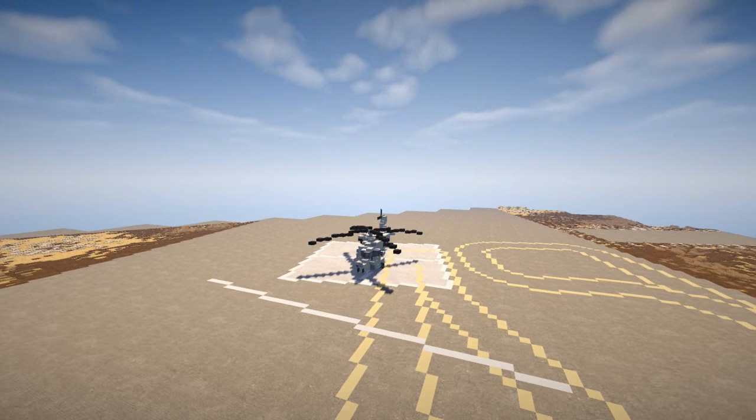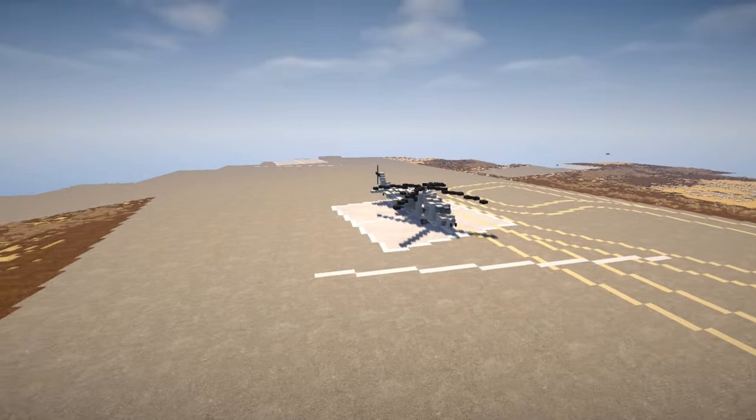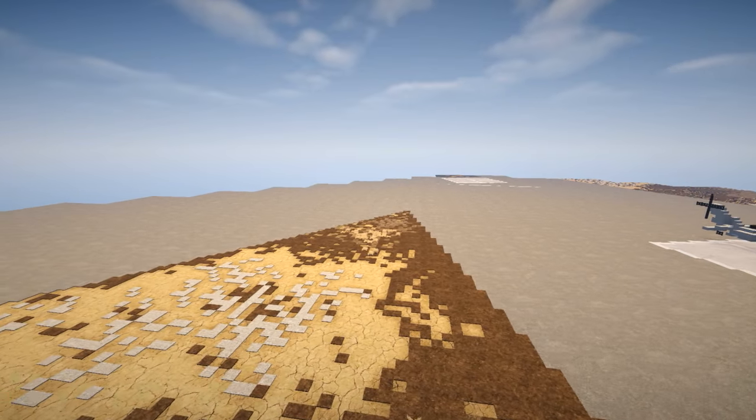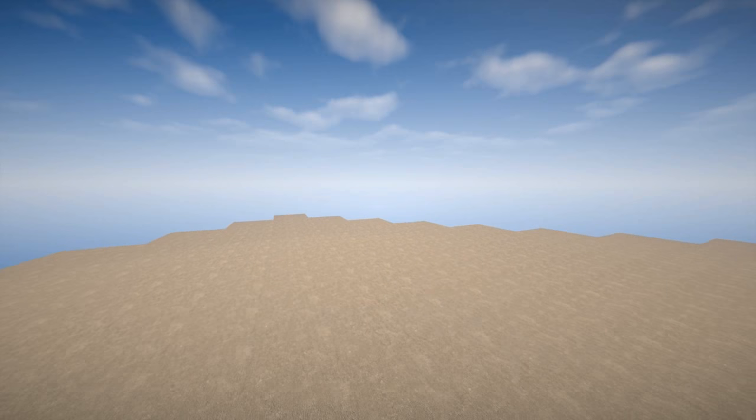We've got two more sitting down that way. I'm not going to fly all the way down there, but it pretty much looks the same. You've got some really nice runway markings way down at the far end. Lots of good research done on this build.